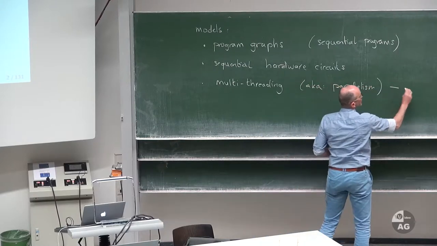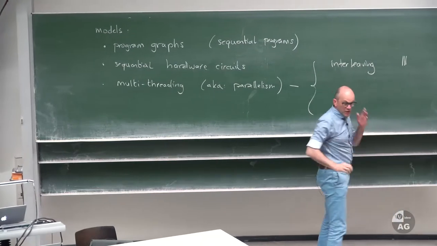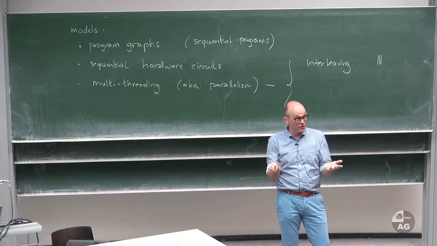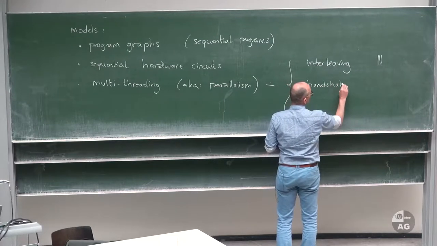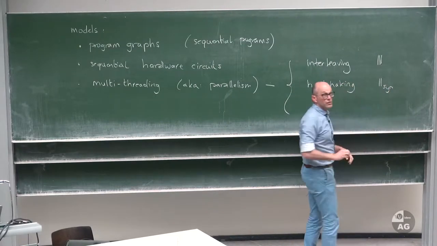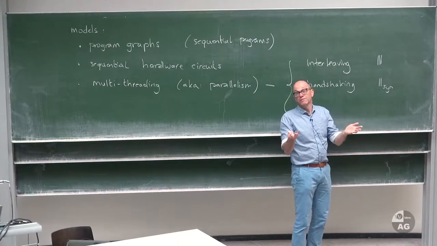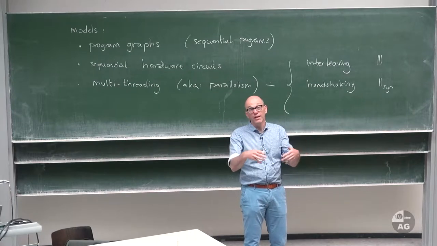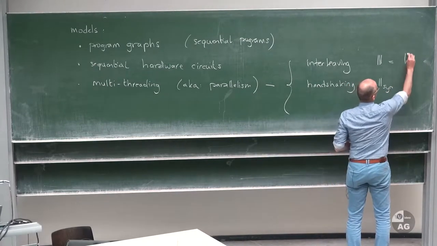And there, what we have seen is basically three operations. We have seen interleaving, which was denoted by this triple bar, where the idea was that you have two or more threads, but they can execute their actions autonomously, so there was no communication. We have seen something we called handshaking. This was defined like this, a double arrow, and it has as argument a set of actions. We call them synchronization actions. The intuition is that all actions in the set SYN need to be synchronized. That means if you have two processes running in parallel, they both have to be in a state where they can do such an action, and then if they take such an action, they do this simultaneously. So in effect, this is nothing else than this operation with the empty set.